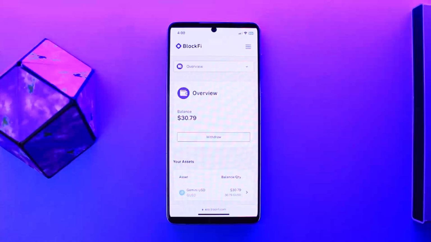Today I'll guide you on how you can transfer or withdraw crypto from Blockfi to Coinbase. The process itself is quite simple and easy, so let me guide you through it. First things first, you'll have to make sure that you are eligible for withdrawal. Once you make sure, simply open up your Blockfi app or account, and then tap on the dashboard option, after which you'll be able to see the withdraw option. You can see the withdraw option right here on the screen. You'll get a similar interface.